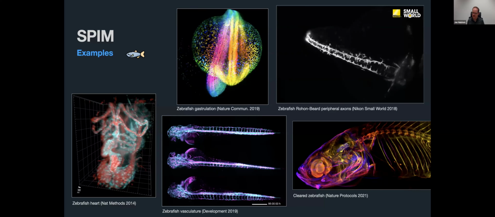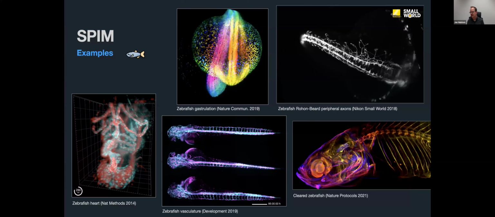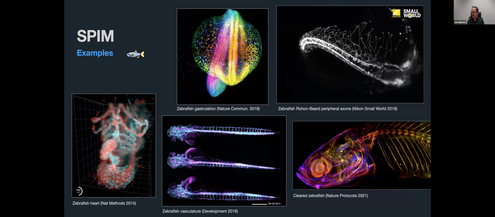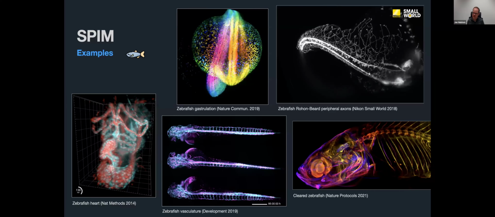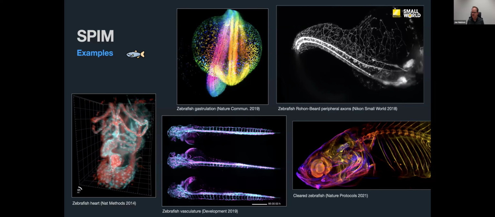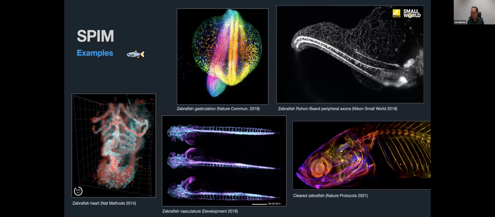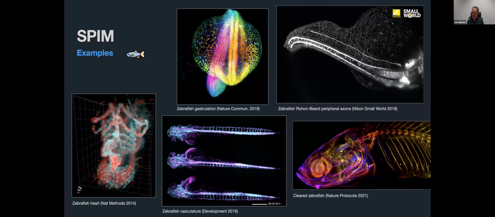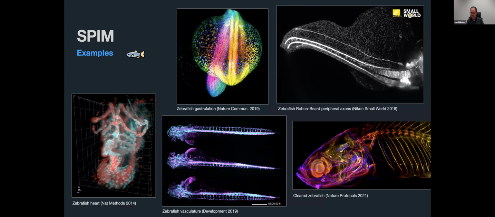Then another example here in the top right, where we see these axons growing out and the lateral line forming. Another beautiful example showcasing the quality of the data. And I must again emphasize that the sample preparation is absolutely key to success here. People spend a lot of time making sure that the embryo is still for the time period of imaging, but at the same time free to grow, in order to let it expand and not be crippled by being embedded too tightly in a gel or something like this.